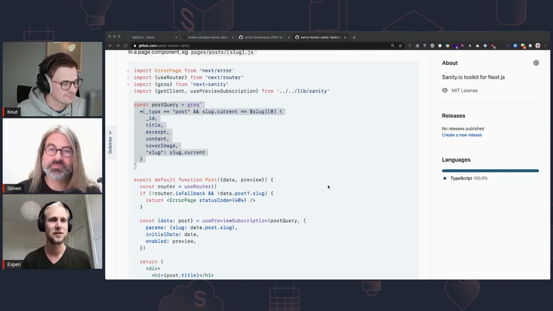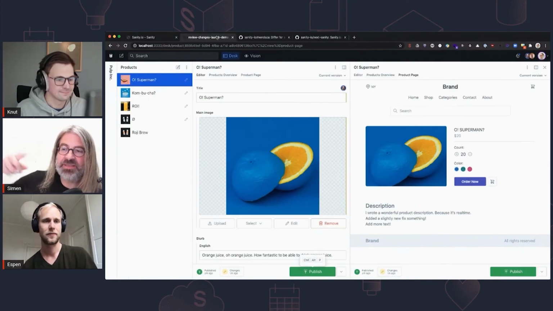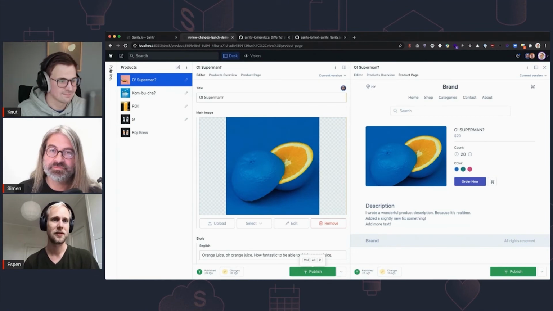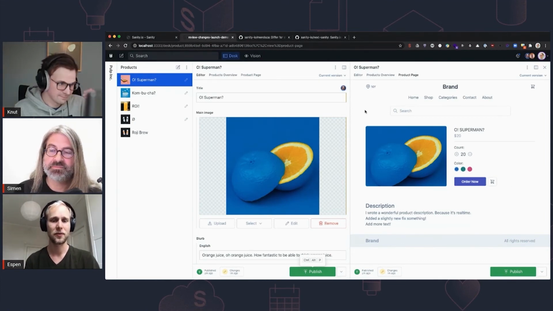So when you're viewing this in the browser, it's patching those documents and giving you the result. This whole thing is just running the query in the browser. It doesn't actually use a server at all. No, it is fully client-side, the subscription part of it. So you can both render a preview statically on the server, but you can also then update that in real time, just straight in the browser.